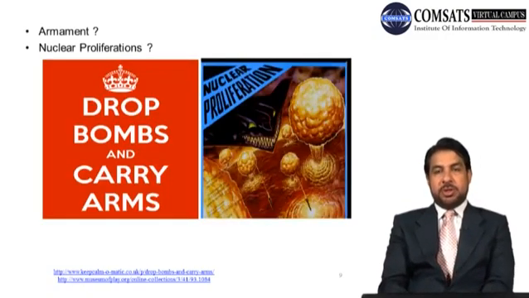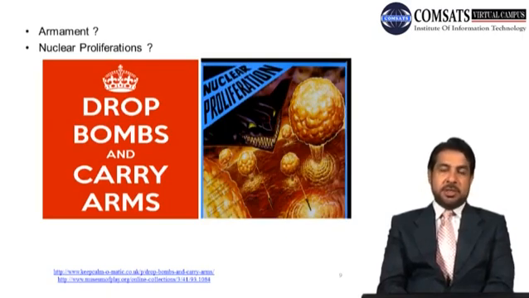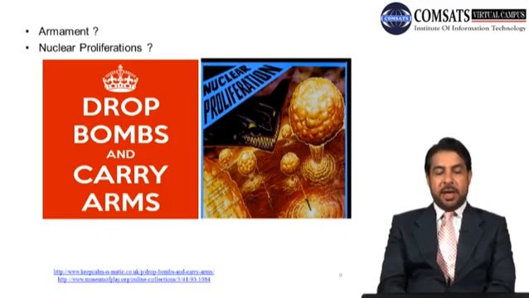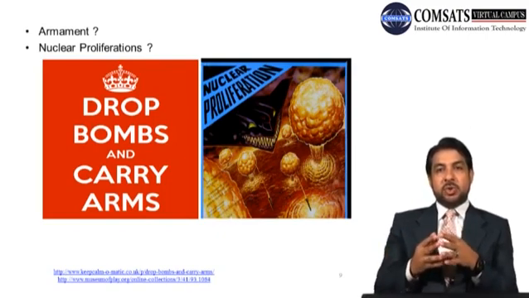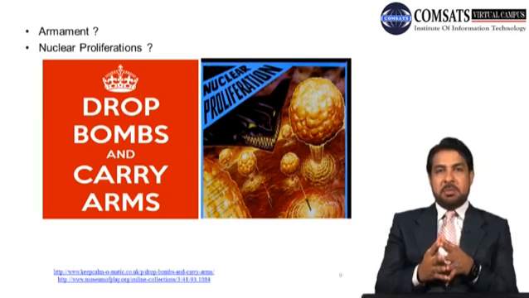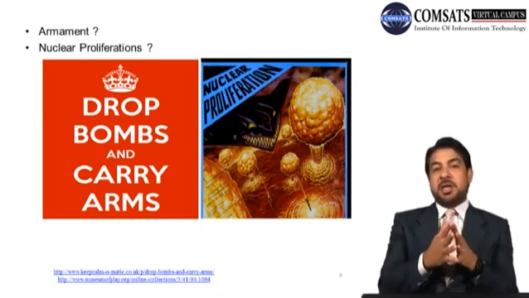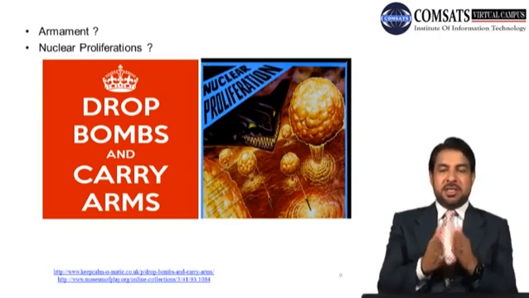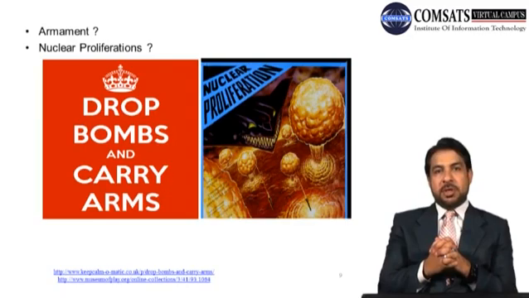You can see the nuclear explosion in one image, and in the second image there is a very good saying. I like it very much. It says drop bombs and carry arms. मतलब है कि गिराना भी खतरनाक और ले जाना भी खतरनाक. बॉम्ब्स को गिराएं और हथियार ले जाएं. एक को गिराना खतरनाक है, दूसरे को ले जाना खतरनाक है. So it's very sarcastic, बहुत ही तंज़िया जुमला है, but that's the reality. That is what is happening in the world and we should stop it. The study of international relations aims to stop such kind of events.